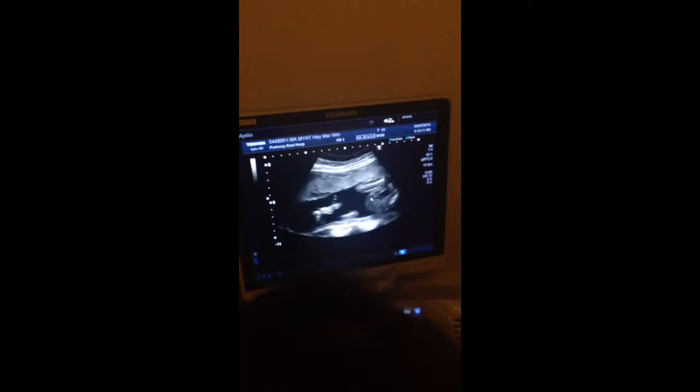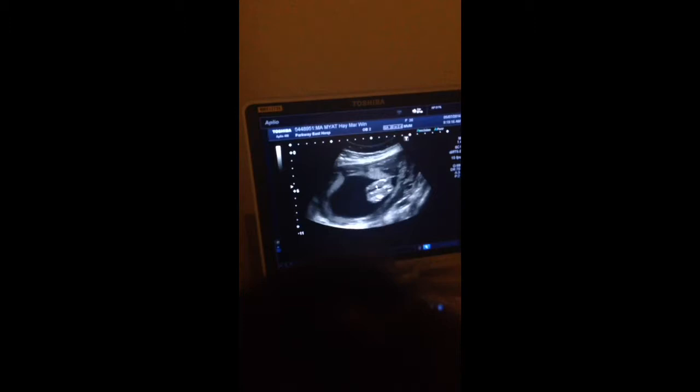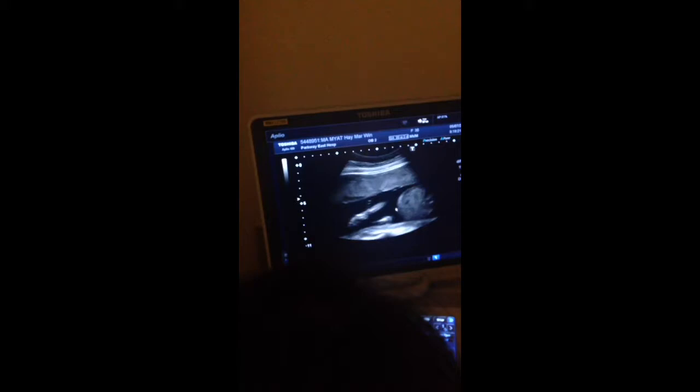Umbilical cord attached, then this is the baby, both legs. You see? It's the legs. Yes. Then the baby feet. Okay? Then this is the baby forearm. Forearm, the other forearm. The other hand also here.